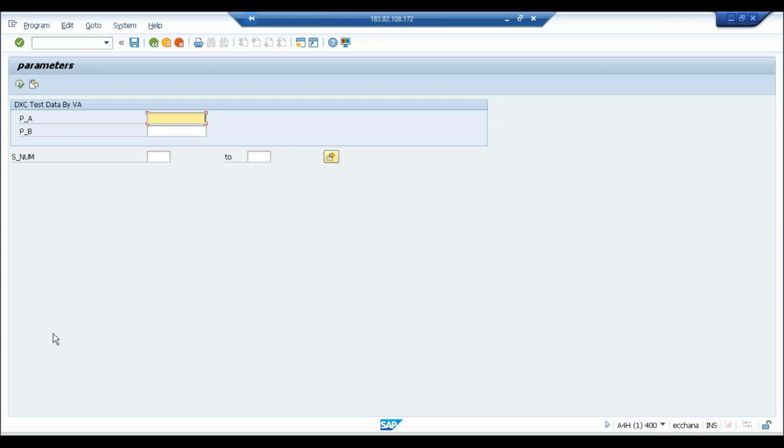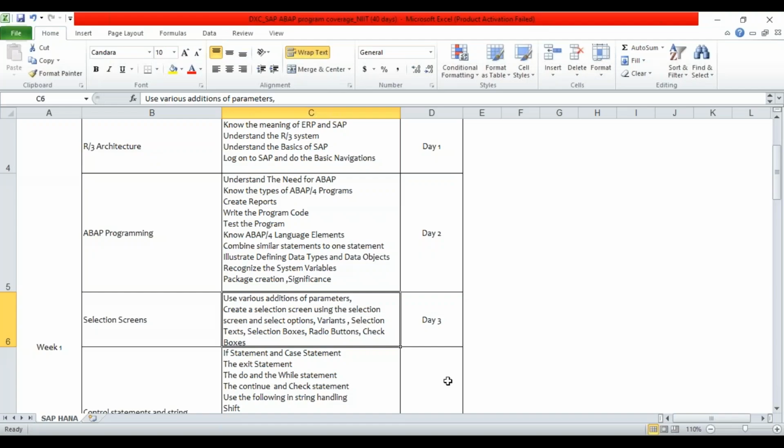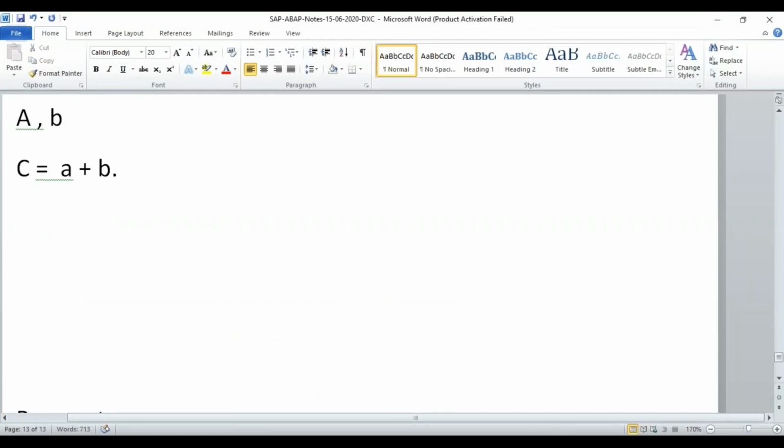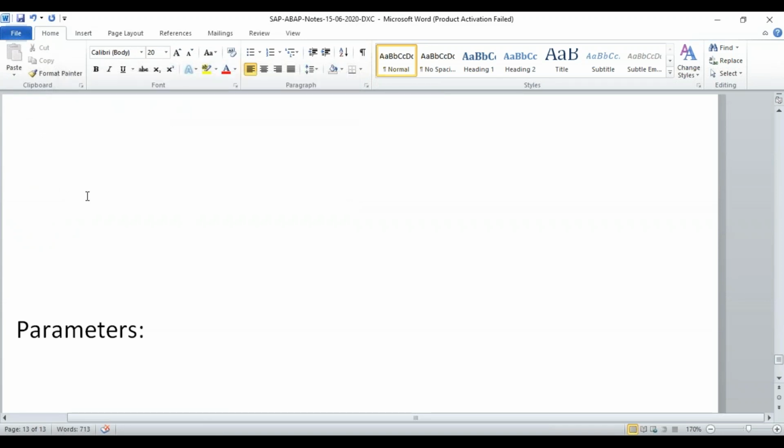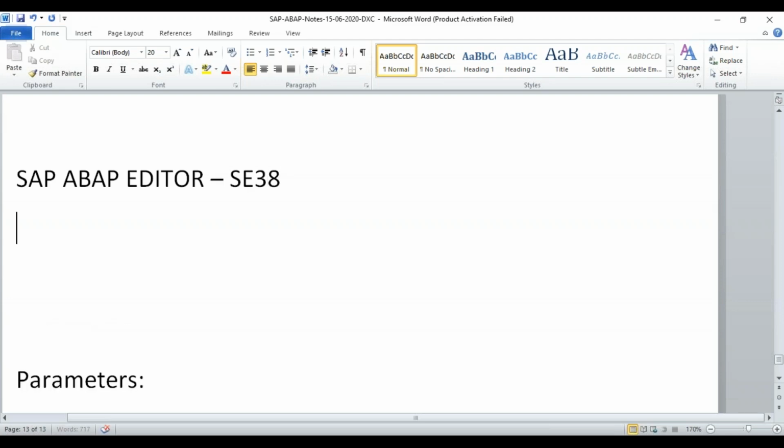See, let me put it this way. There is a program in the SAP ABAP editor, SE38, where we are writing the logic, and then we have the output screen, where we see the output.